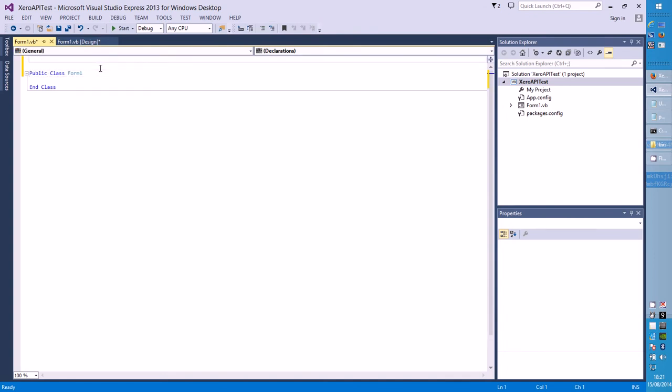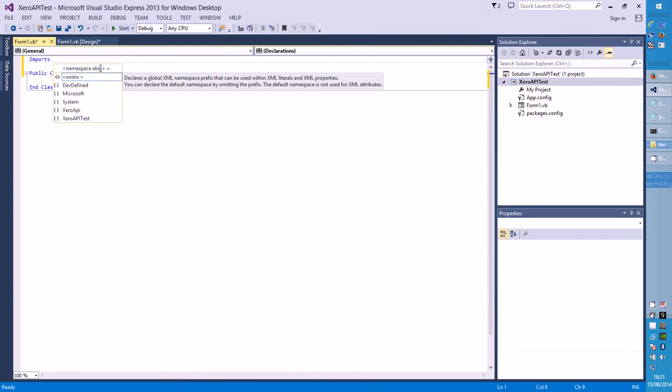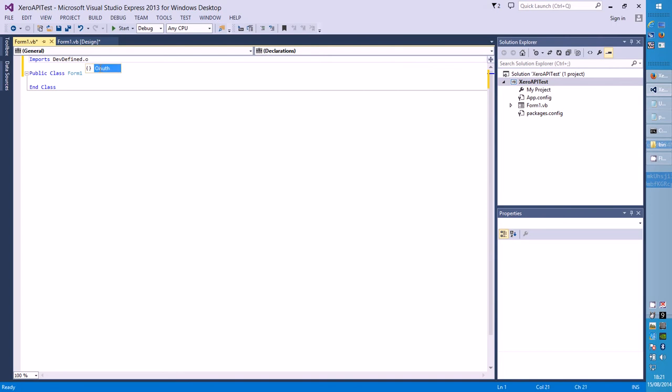So, imports. We need the OAuth. Actually, I'm not sure whether it brought this in. DevDefined.OAuth. Yes, it did. Excellent.